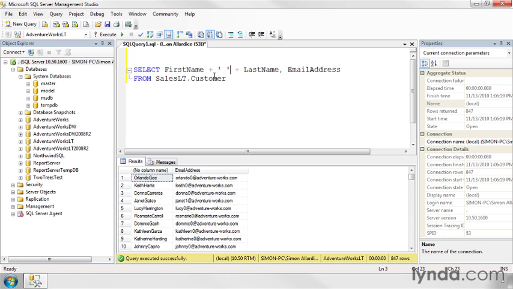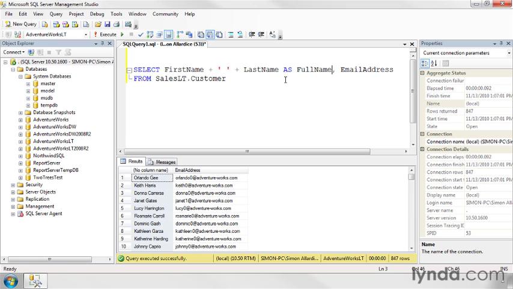Now, when we're doing a space or a string, we use the single quotes to separate it. So I'm doing single quote, space, single quote. Add first name, then a space, add last name. We'll execute that. And that looks a little better in the values that we're getting back, but it still says no column name. It would probably be useful to have a kind of made up or constructed column name here. And the way we do it is this. We're saying I want to select first name and a space and last name as full name.